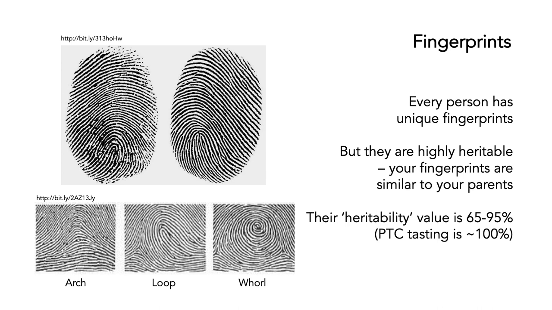But beyond simple traits that are controlled by a single gene, there are more complex traits that make up most of the characteristics we think of when we think of people today. One example would be fingerprints — every person has unique fingerprints. But what most people don't know is that they're highly heritable; your fingerprints are very similar to your parents'. In fact, they have a heritability value of 65 to 95%. A true Mendelian trait like PTC-tasting has a heritability value of 100%, so fingerprints aren't entirely inherited straight from your parents, but the heritability value is very, very high.